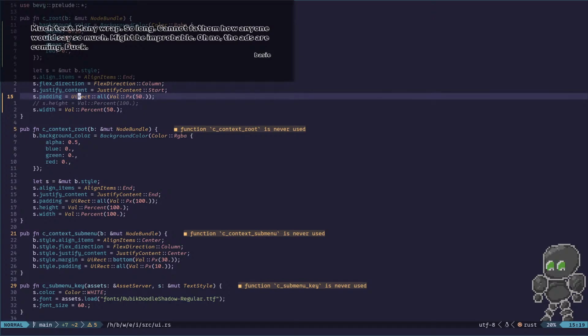No, that won't work. It might need to be within another node that is 100% for this to work. I wonder.